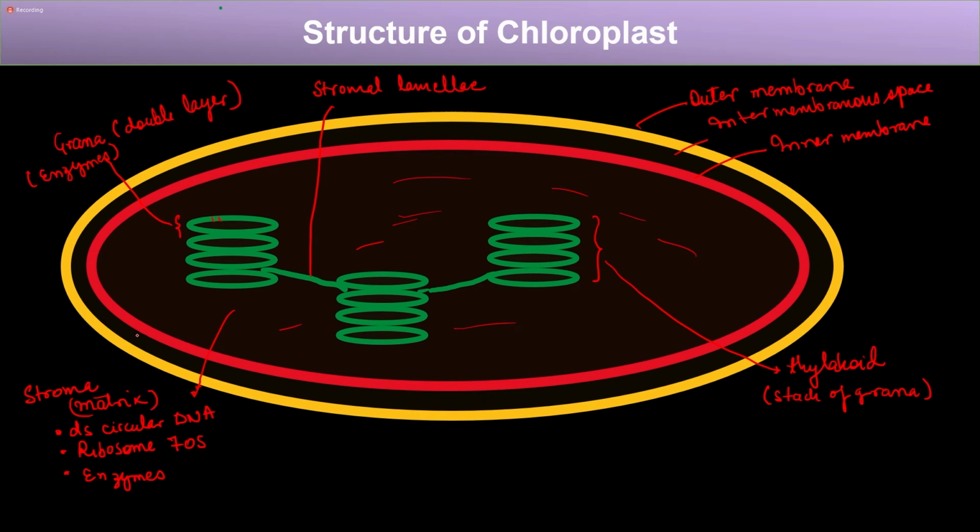So this is what we saw about the structure of the chloroplast. Next, we will talk about the function of the chloroplast. The major function of the chloroplast is photosynthesis. We'll study it in detail in the photosynthesis chapter, but for now, you should know that photosynthesis comprises two parts of the reaction. The first is known as the light reaction.